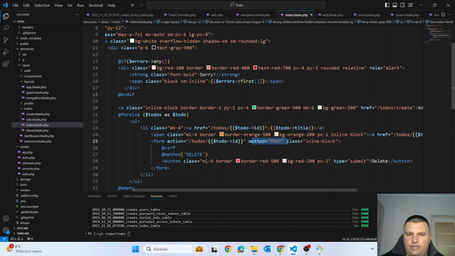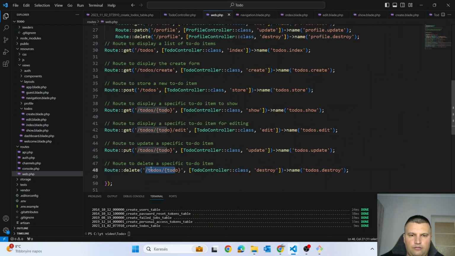The method is post here, but inside this helper we say it's not a post, it's a delete actually. We need to use the CSRF token, method is going to be delete. And if we hit this button, it goes to this route with a delete request, which gonna send us to the to-do's controller destroy method.